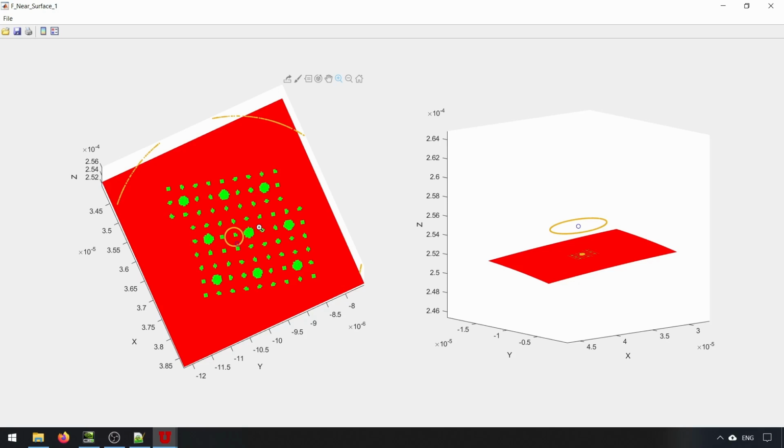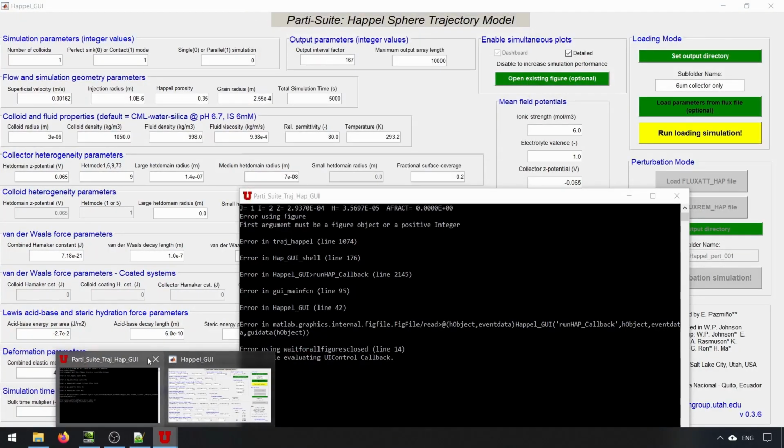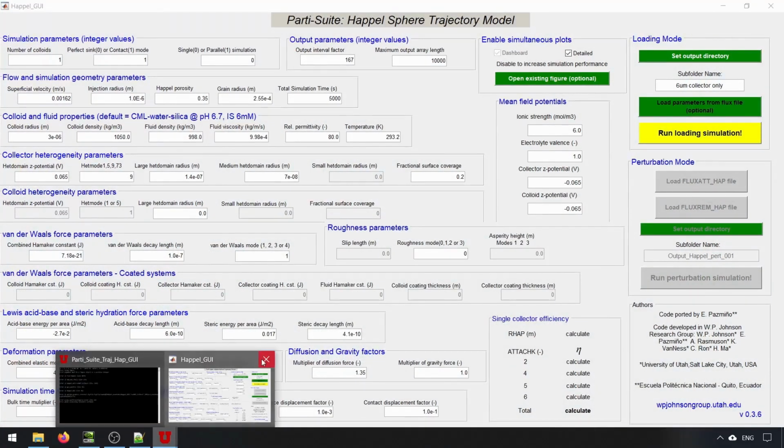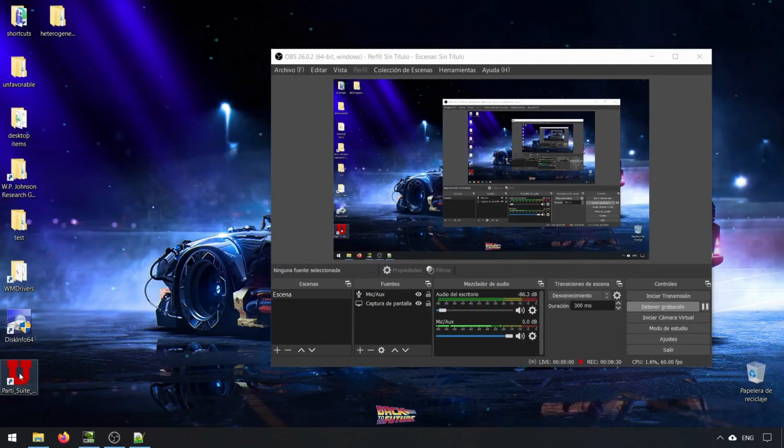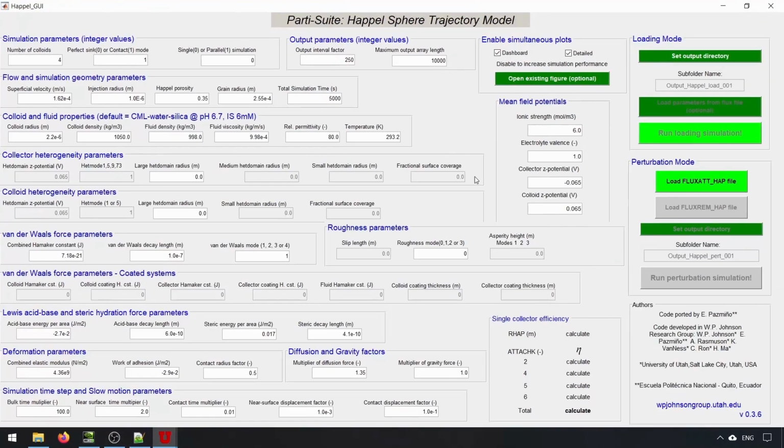All right. So what I'm going to do now, even though the program crashed, I made it crash, I'm just gonna close this, and I'm gonna try to relaunch the program, and then use the same surface, and now add the heterogeneity into the colloid as well. All right. So I'm gonna stop and record the whole thing. Relaunch the software. Let's quickly go to the same characteristics, same parameters.